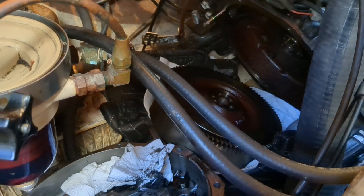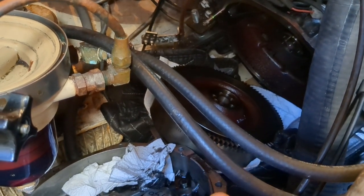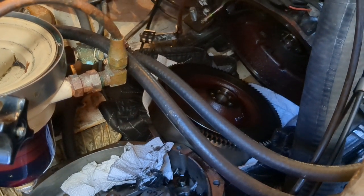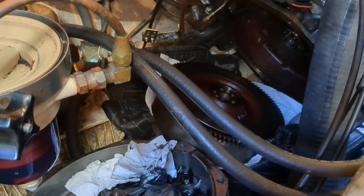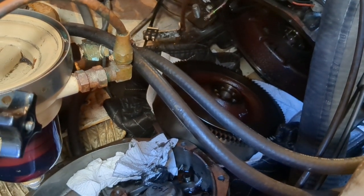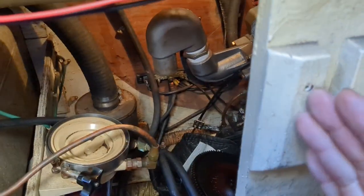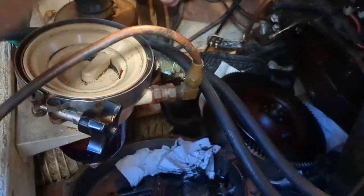It's actually very straightforward, putting it back together. The only challenge is, of course, you've got to torque all the bolts properly, and it's really tough to get a torque wrench in here. But I'll update you as I go if I find anything, and wishing you all a good day, because I'm going to have a back-breaking day in here. I have to crawl through this tiny space. I got a board here, and the engine tank here, and I have to sort of climb in over this, and it's not very big. You can see I can touch this here.